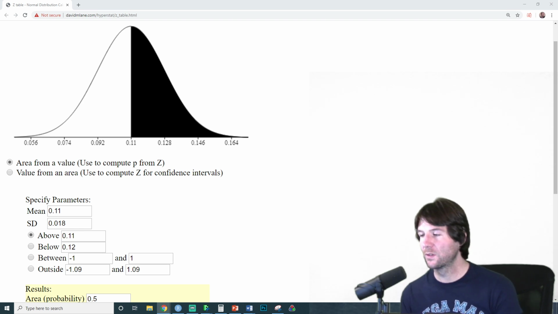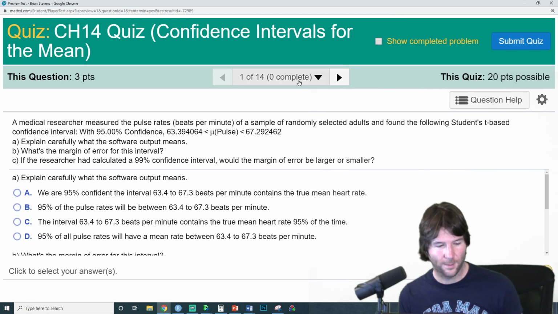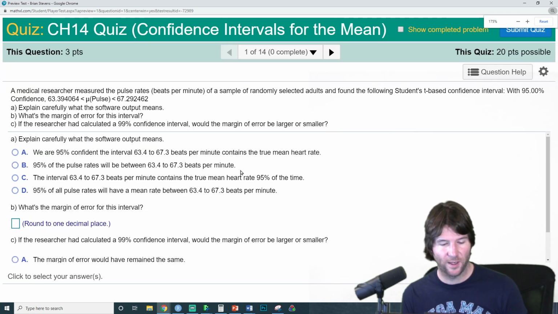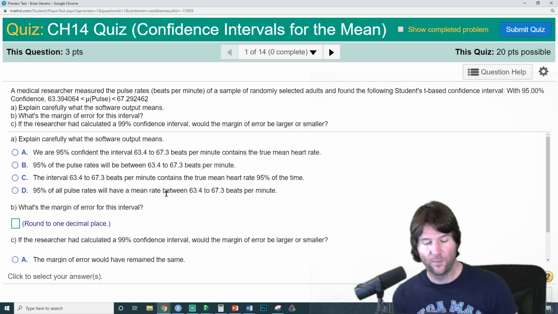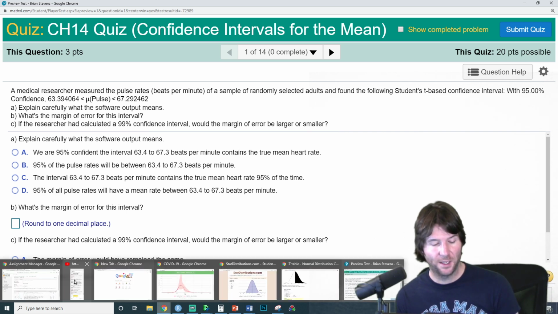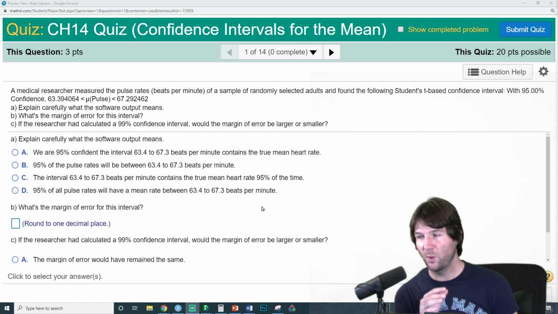More questions. So chapter 14 and confidence intervals for the sample mean. And let's do, okay, replace questions. And right here. Okay, medical researcher, we got the first one right here. Cool, okay. Oh, it's a theory one? I love this one. Cool. I like theory questions. They're a lot of fun because we basically just have to make sure we understand the theory, which is very important for the test.